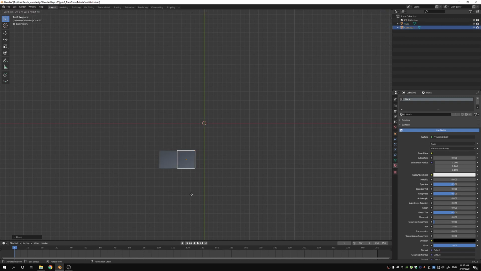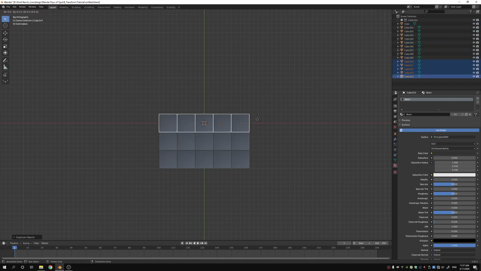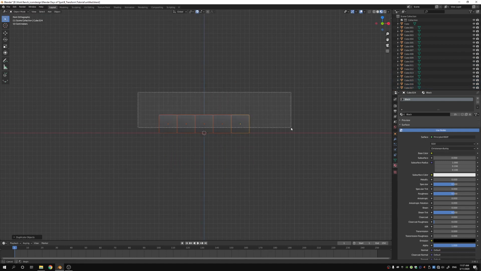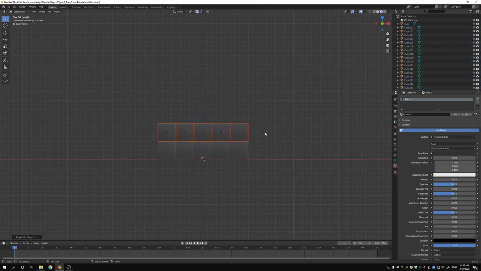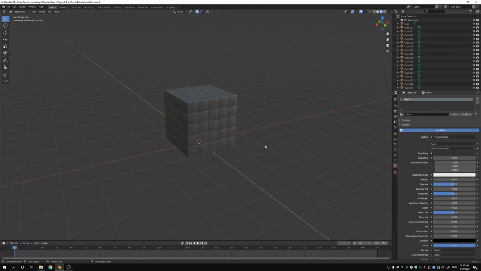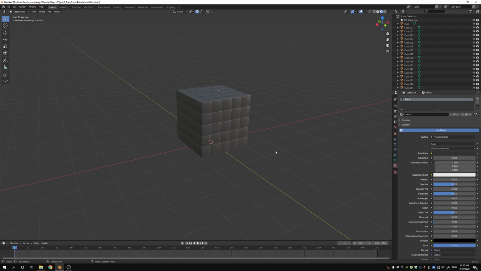And Shift D. Front view. There we have our first set of cubes.